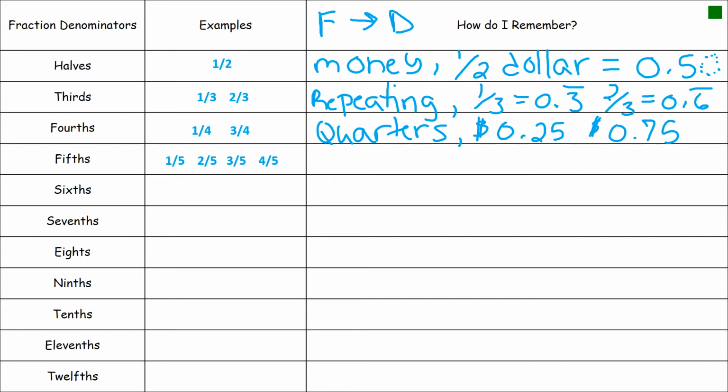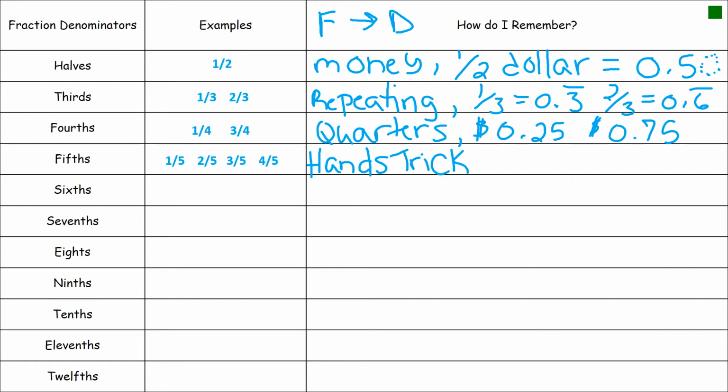When I go on to fifths, I'd have 1/5, 2/5, 3/5, or 4/5. The only one I don't have is 5/5 because that's a whole. So none of the fifths would be simplified to anything else. For fifths, I'll have to show you, it's called the hands trick, and it's a way to help you remember how to basically count by 1/5 at a time using decimals.